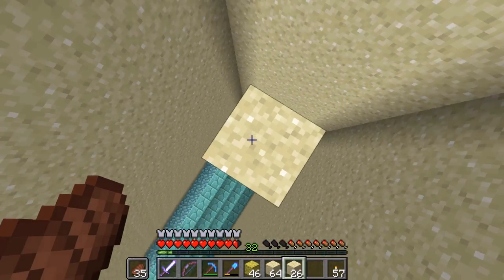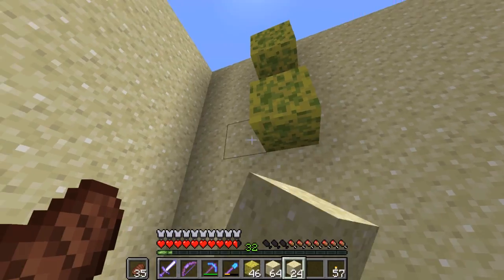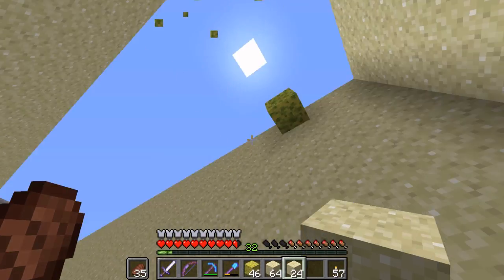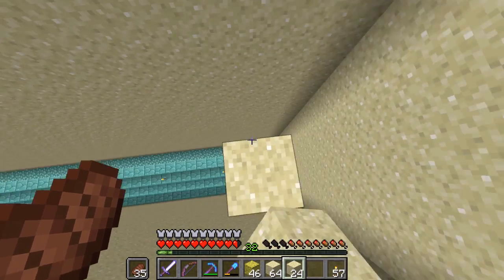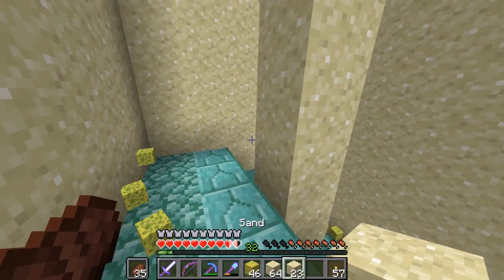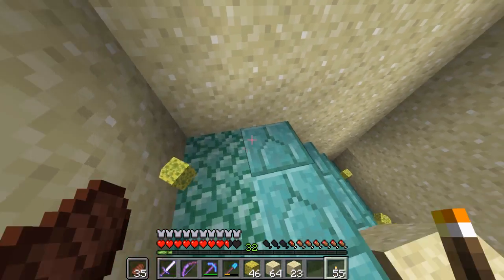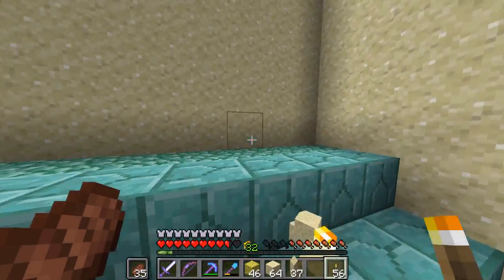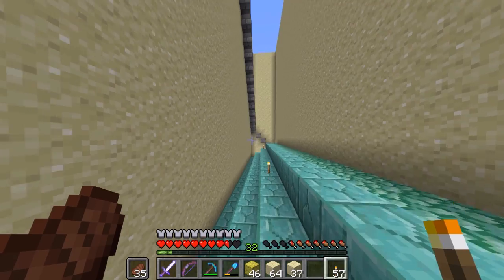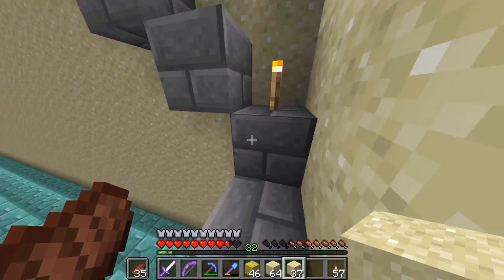That's what everyone watches me for, commentating. I don't know. So yeah, sponges, they're pretty cool. That last one. And then I just fall down, because feather falling is a god. And that's another cell complete, and I just gotta climb up these stairs again. And start the next cell, which is gonna be even more fun.